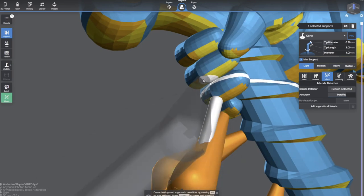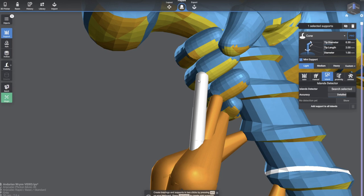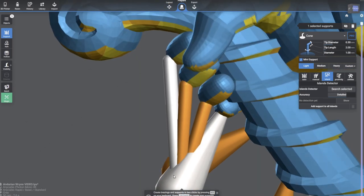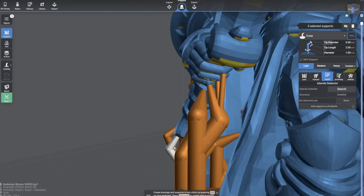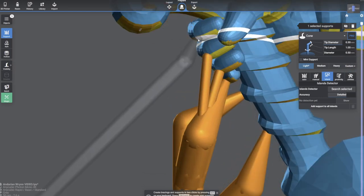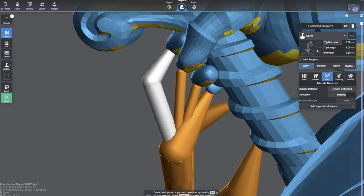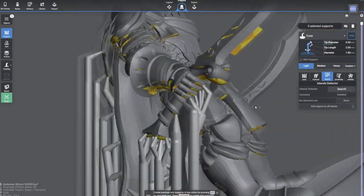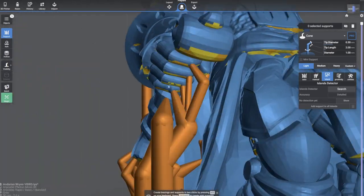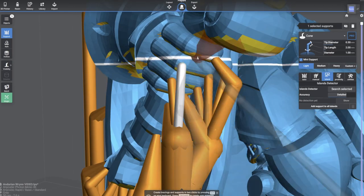So we've got that one there. Let's see if this works without overlapping anything. It does. Then this one may or may not. It does, it's close though, so I think we're going to do one of those small support things instead. And you're going to be surprised at how good that result comes out. What I might even do is just add a couple more minis here.